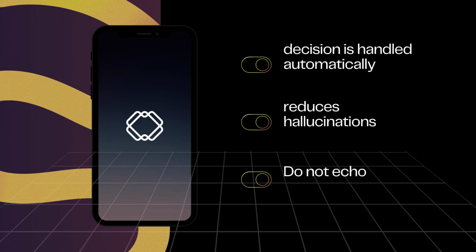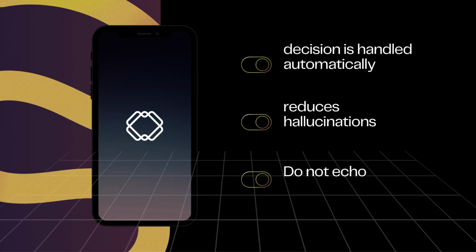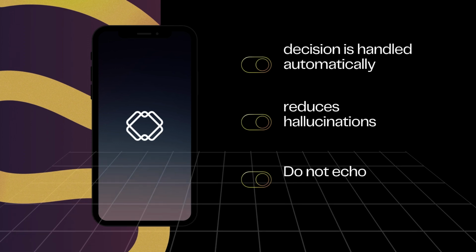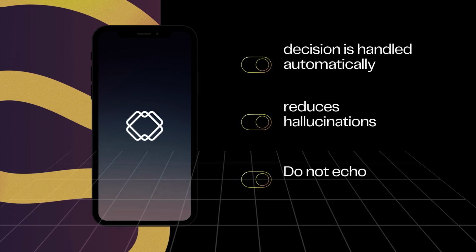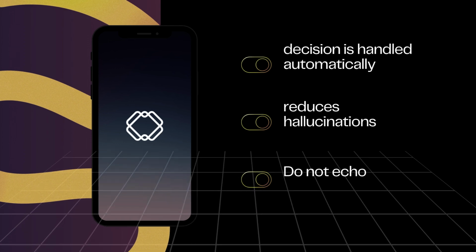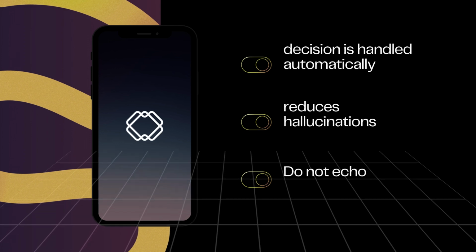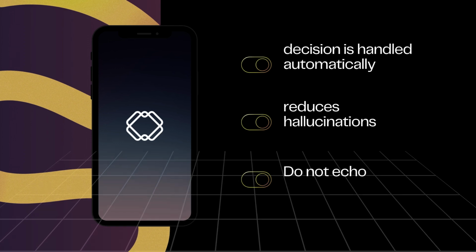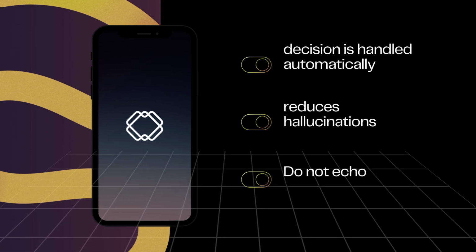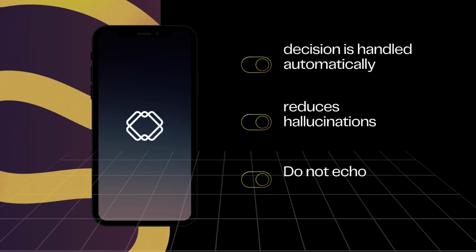GPT-5 reduces the chances of hallucination and follows instructions more reliably across common use cases like writing, coding, or health queries. In terms of behavior, earlier versions often agreed too easily with what the user said, even when the statement was wrong. GPT-5 is trained to avoid that. It is less likely to just echo and more likely to push back with corrections and reasons. On safety, previous models sometimes blocked requests outright with a hard refusal. GPT-5 uses safe completion instead, which allows it to give safer but still useful responses, avoiding unnecessary overblocking.